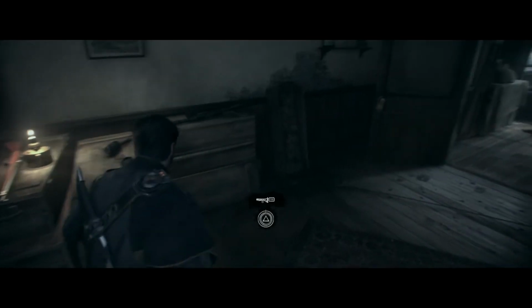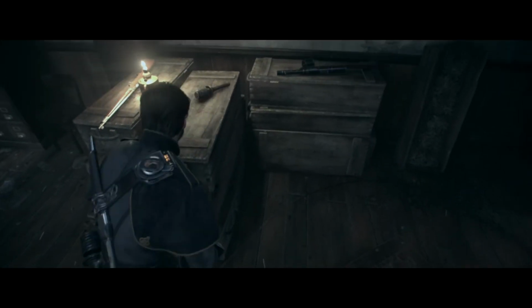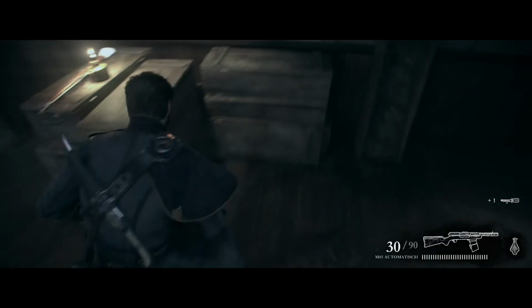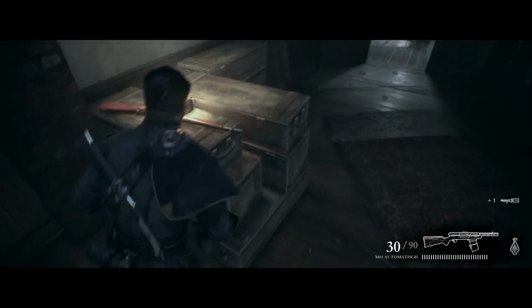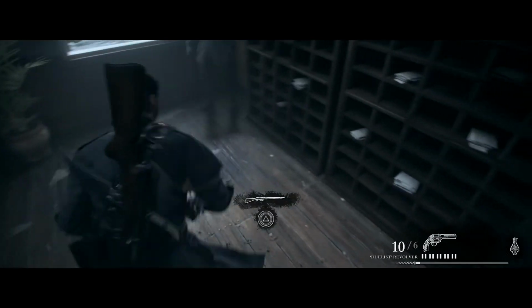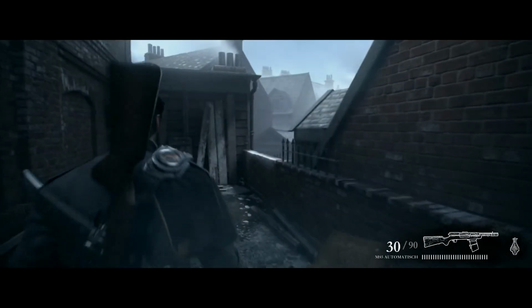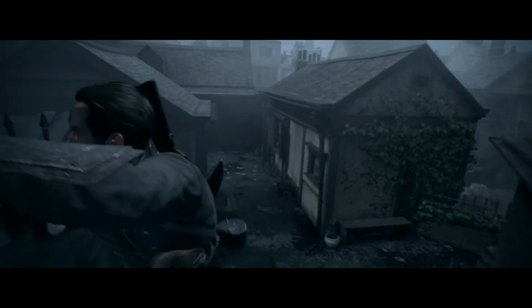Oh, where's this shiny thing? Oh, grenade! Knife, machine gun, boys. Yep. Oh, no, I want that. I have this. I have machine gun. Let's go. This gun looks so ugly. Does it look like the gun that we have before? No.